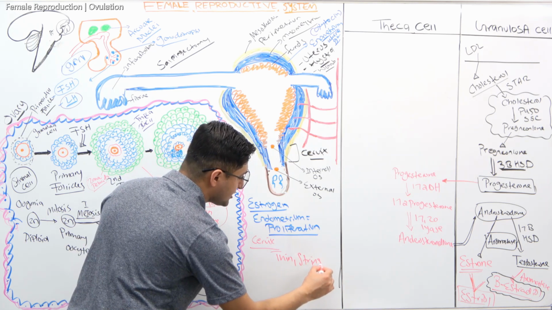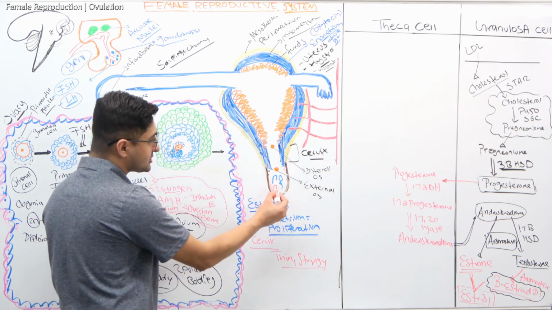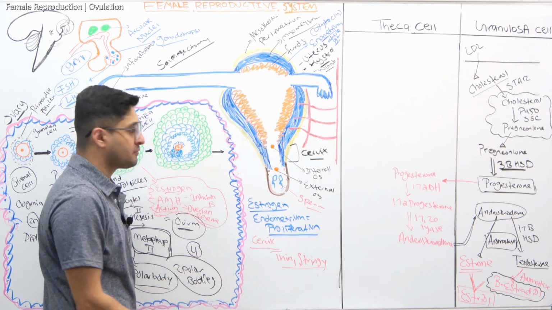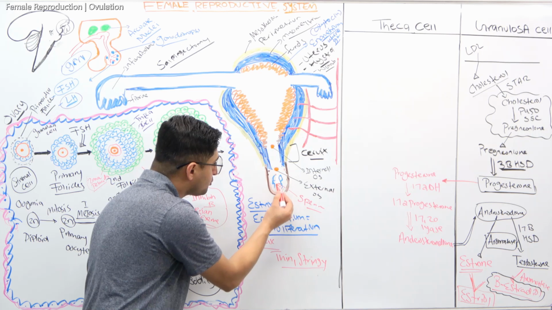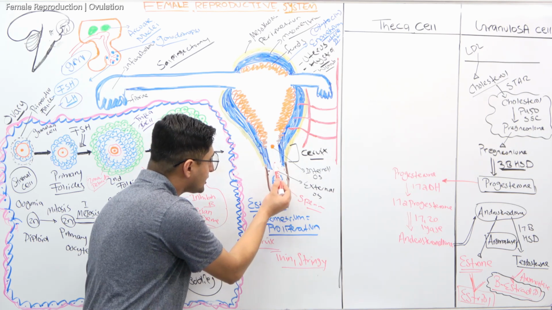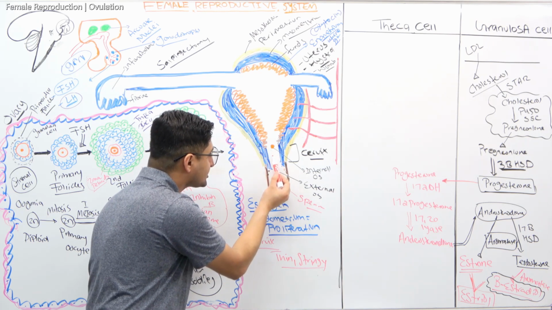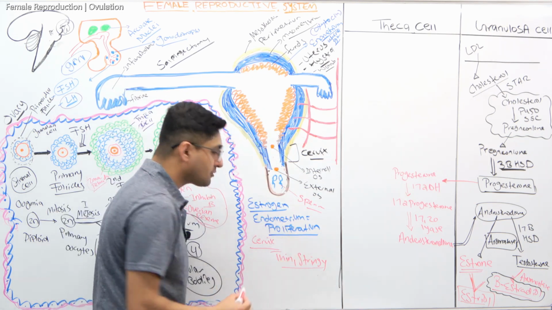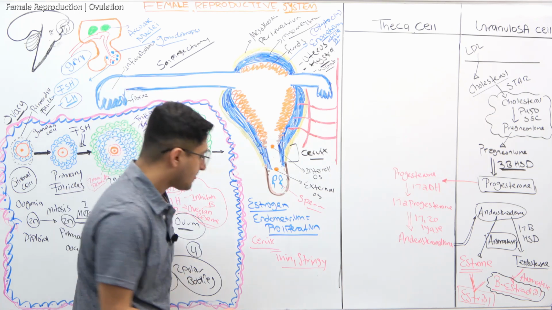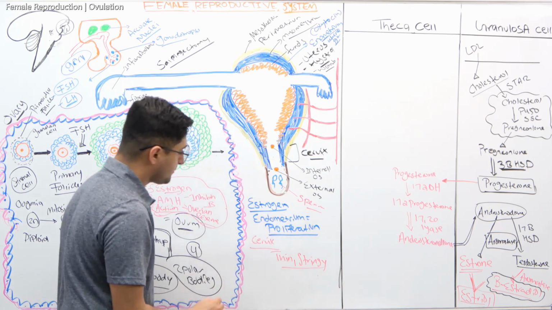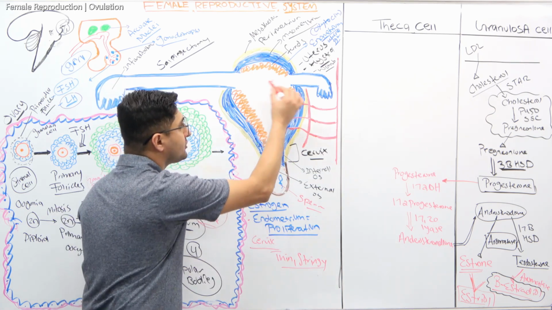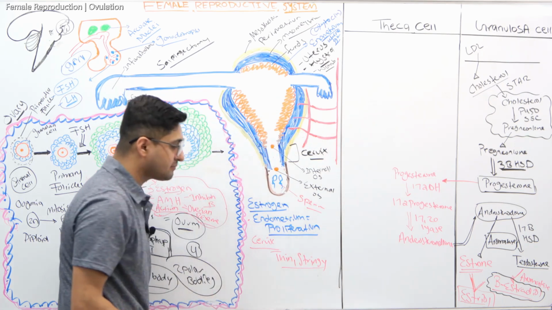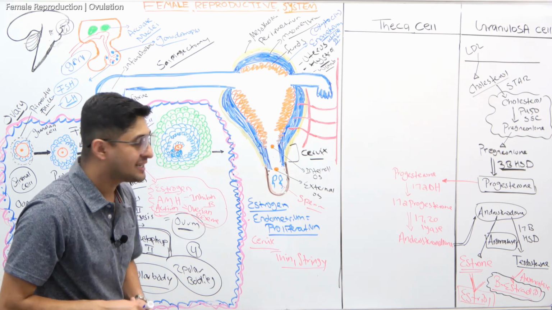It's going to make that, and it is important to make that too. Look at the sperm right here. This sperm can actually go through, because remember, it can move upward through this external os and through this cervical canal, and it has to go through the opening to the uterus. So it has to move upward, and in order to move, the mucus has to be thin and stringy. So that's what estrogen does. One is the proliferation of the endometrium, and the other one is making the mucus thin and stringy.